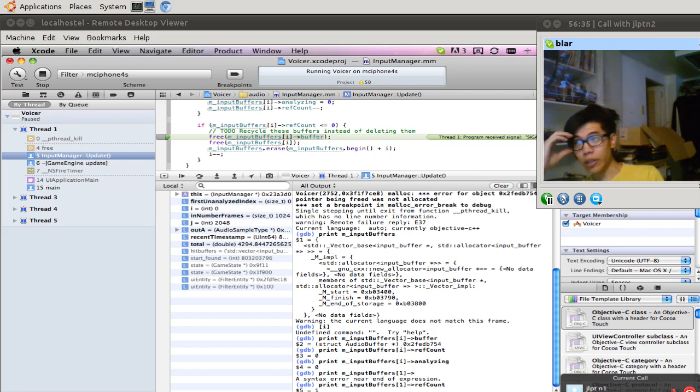It throws an error because it seems like it's being deleted twice. Either that or the buffer was never initialized to begin with, was never allocated to begin with.